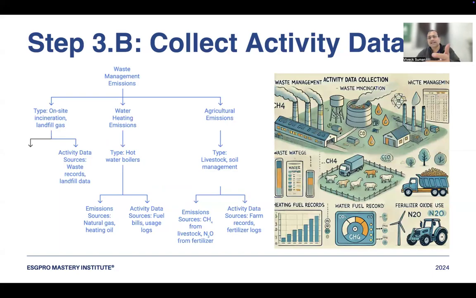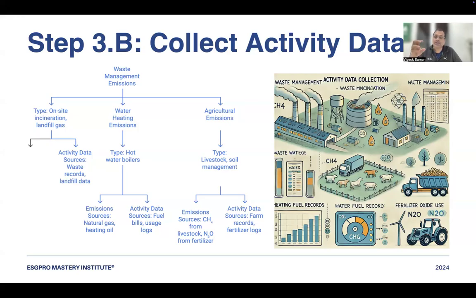Now, collection of the activity data, I'm just showing another example here, not mentioning the company, but you can see on the right-hand side, the activity data is that particular operation, and the source is where you are collecting the same. For example, waste management can have 20 points to collect. I told you waste management, here is that detail. Waste management could be on-site incineration or landfill itself. So on the site itself, you are burning your kachra, right?